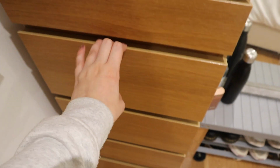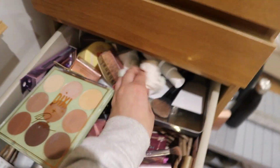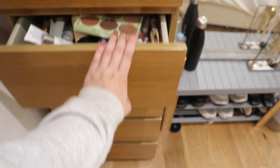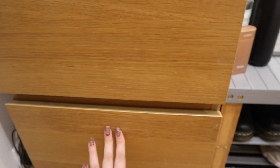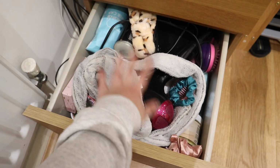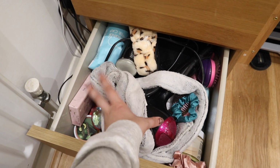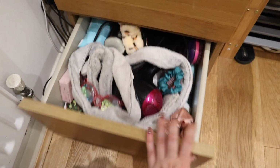This one, like I said, is all beauty, and they come quite deep. We've got all my daily makeup in here, deodorant, some cleansing bits, little cloth, some body butters, that kind of thing. It's a tip. These two are underwear and sex toys, because you need two for them. And then this in here is like my hairdresser. It's got my hair dryer, my dressing gown, curler, some eyelashes that shouldn't be in there, tangle teezer, hair bubbles, hair mask, everything like that.